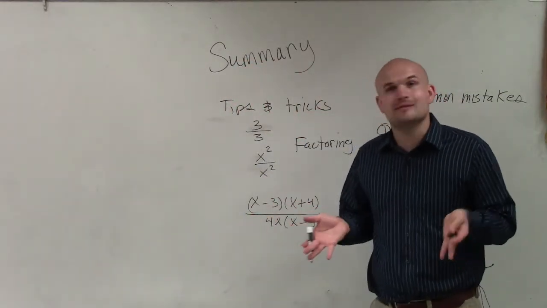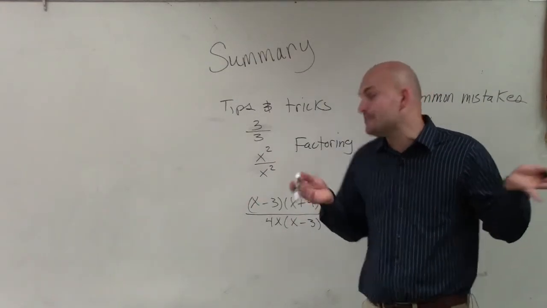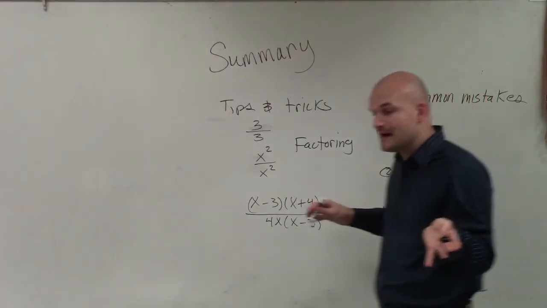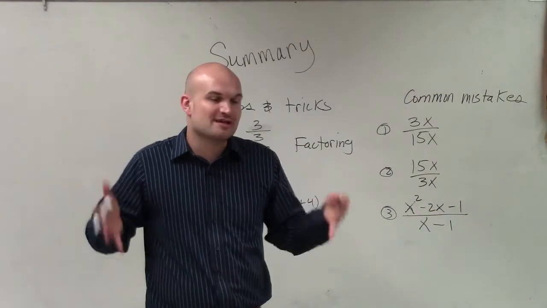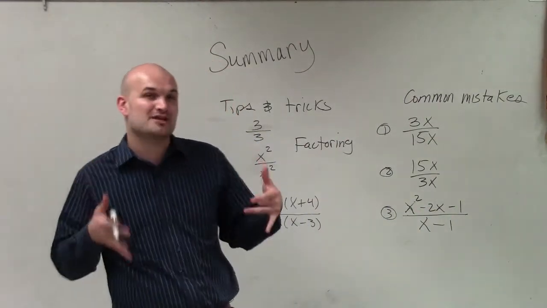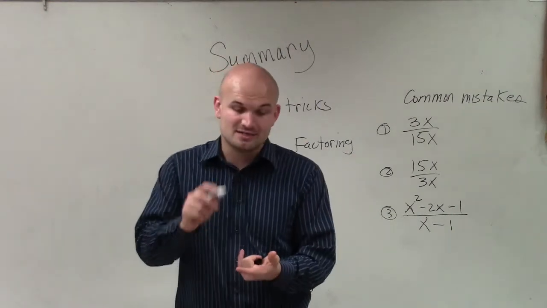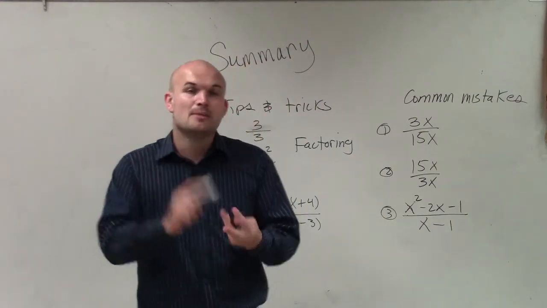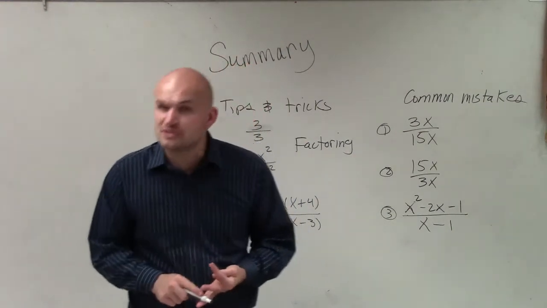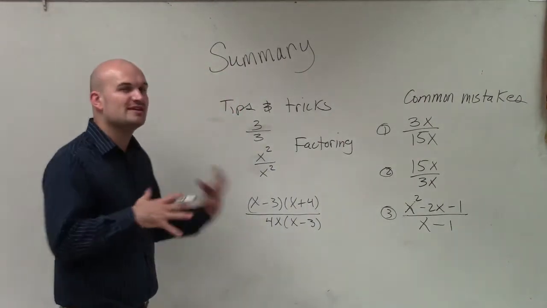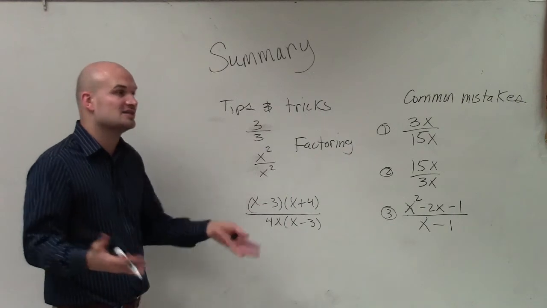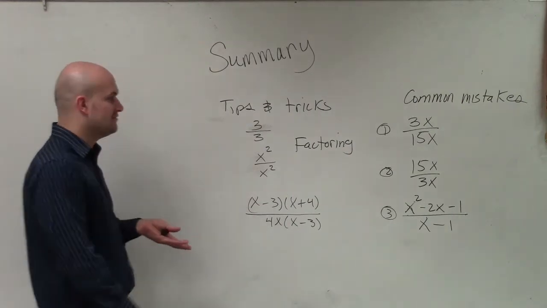But some of them, you look at them and you say, I can't use the division property, which comes into one of my common mistakes. So therefore, you have to apply factoring. Always make sure you look into your factoring, especially your special factoring products such as trinomials, perfect square trinomials, difference of two squares, and factoring out a GCF. Always look for different ways that you can simplify an expression, so that we can apply the division property.